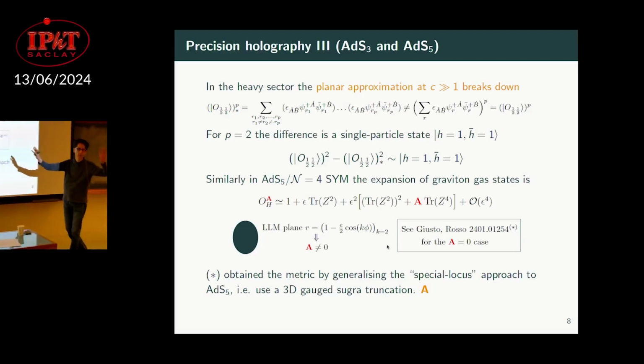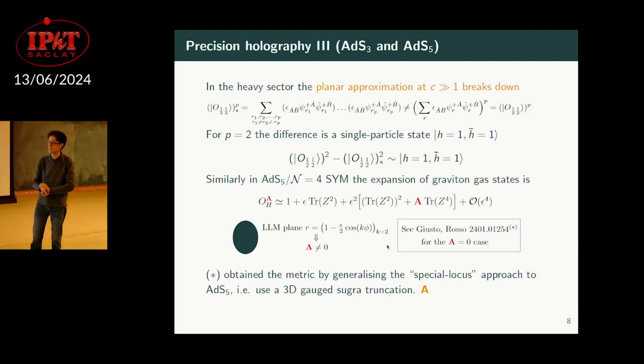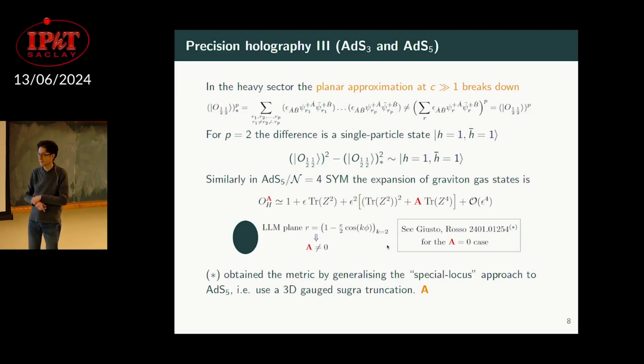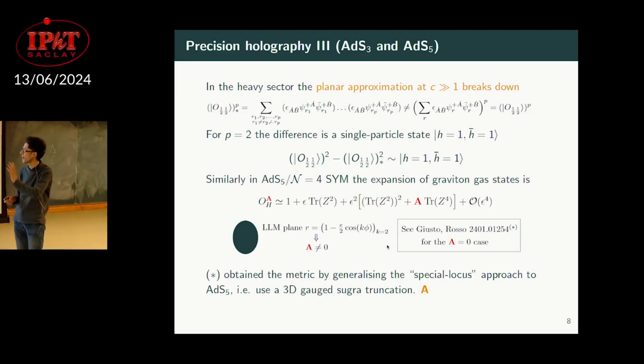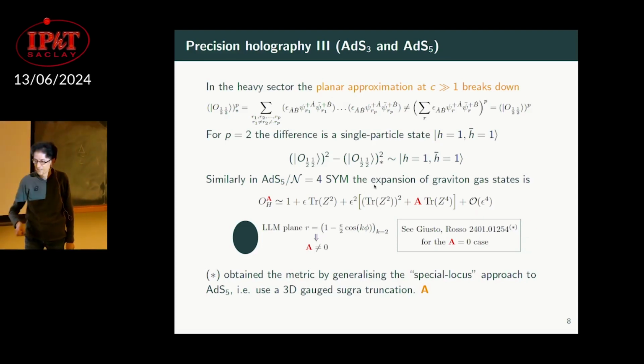So separately they are BPS, but they are preserving complementary BPS charges. And then you can put them together and look for a solution that is the graviton gas of those constituents. That solution will be non-BPS or will have anomalous dimension, or you will be able to access a different set of CFT data. Yeah, I don't know. It's a bit of unexplored territory. I think this is the first paper in this respect.